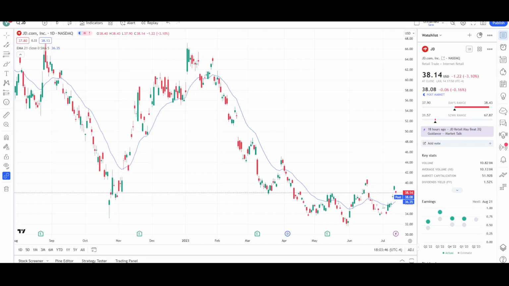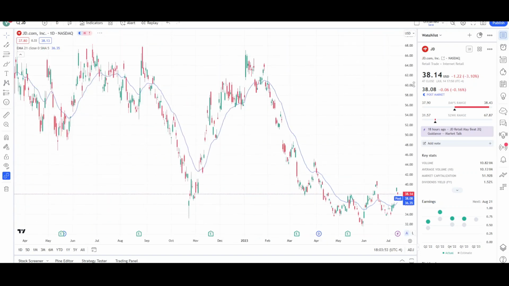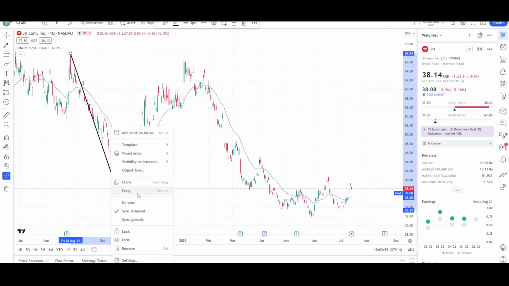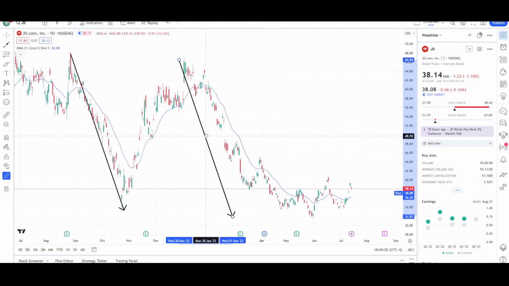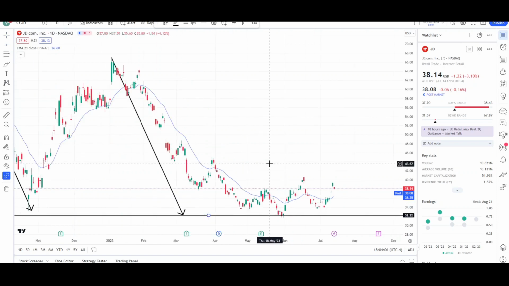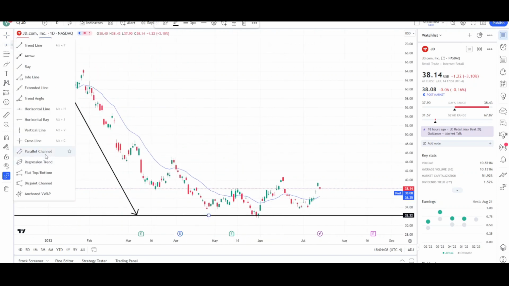I will first go over what I see on the daily chart and finish the video off with the weekly chart. So I'm going to be doing a market structure update on the daily chart and weekly chart for JD.com. You can see there was a measure move target met. I'm going to clone that, and you can see that price started going sideways once the target was met inside of a small, slim trading range.